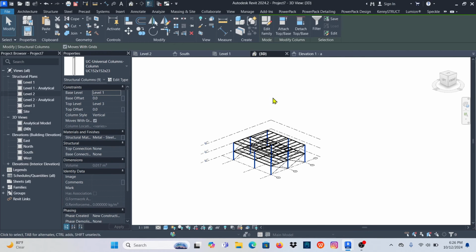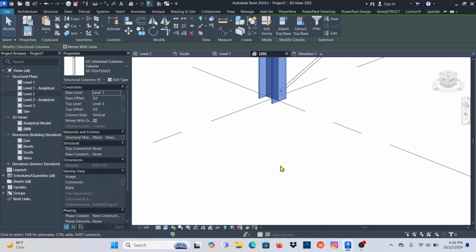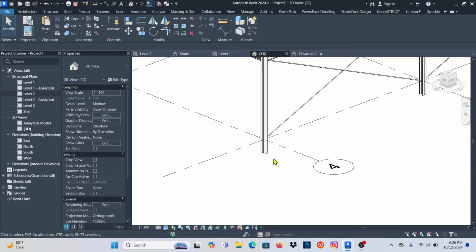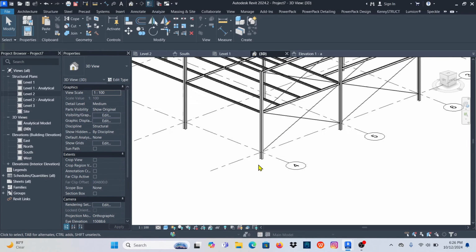Now, if I go to my 3D view, notice that the columns are selected. I just want to offset these columns just a bit down there. The base offset, maybe I want a base offset of maybe 200 or 500. It has to be negative because we want the columns to go down. So just move my cursor there. I see that the columns are offset a bit. Click outside.